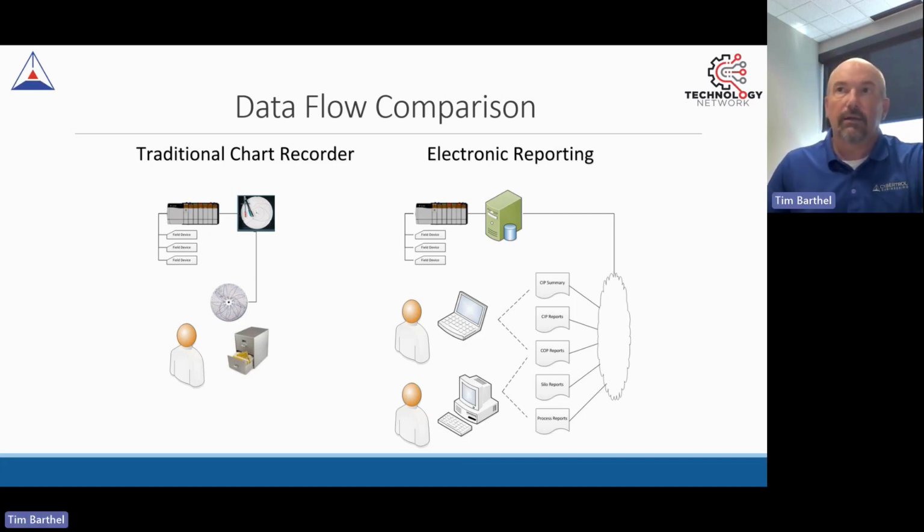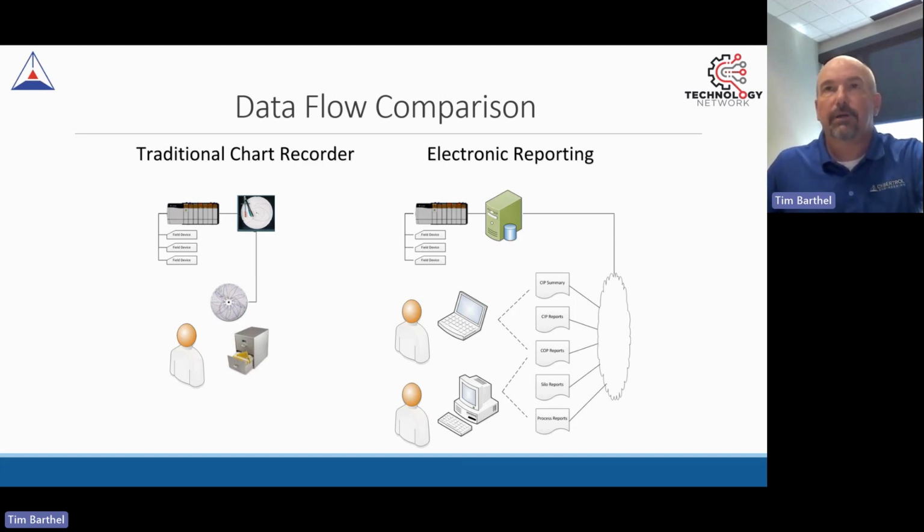On the right side here, you have the electronic reporting, still the same control system. You put it into a secure database. You are then allowed to use that data in multiple formats for reports that many different users can see with the right credentials. So it opens up all of that viewing ability, and it makes all the quality approvals, the FDA approvals much quicker and much more seamless.